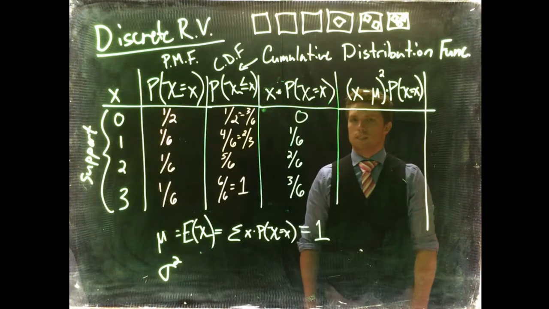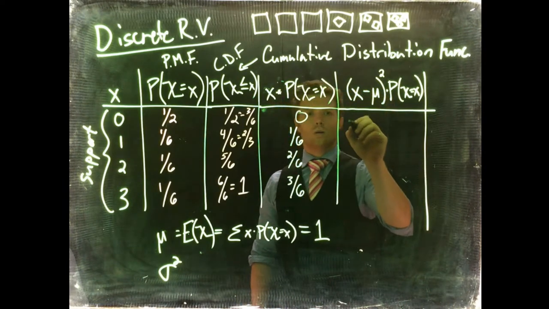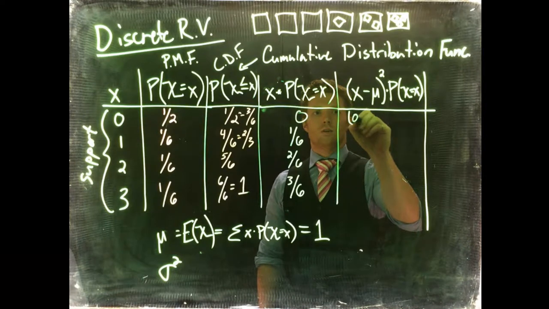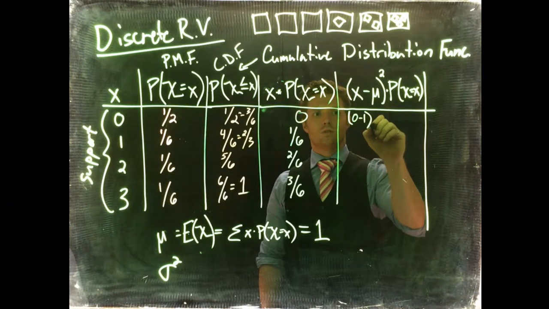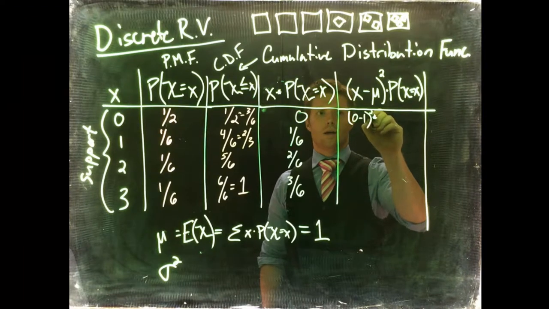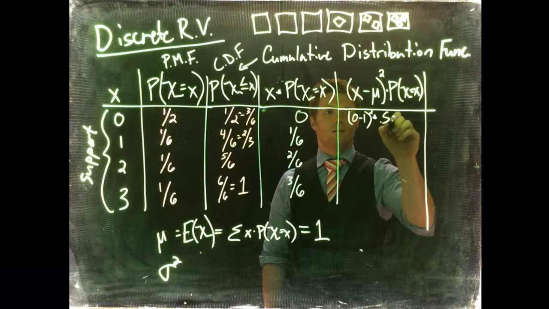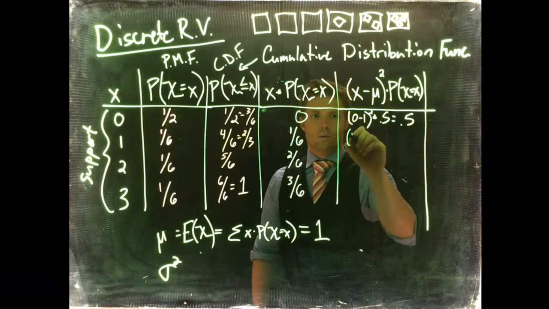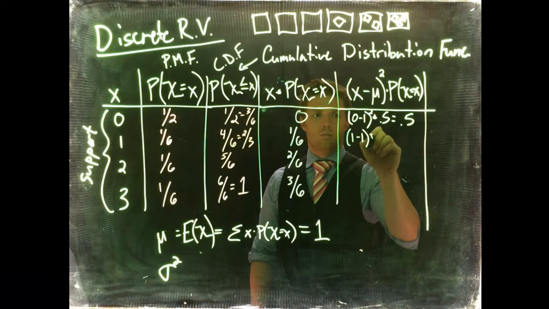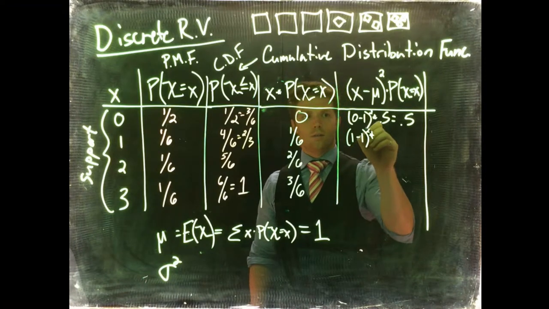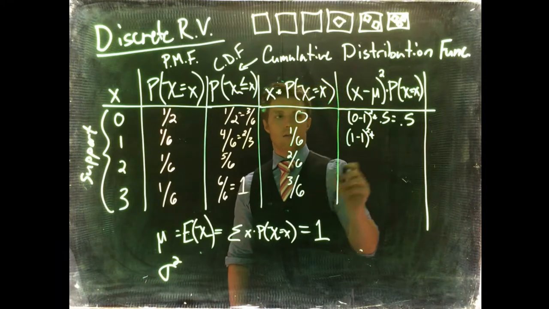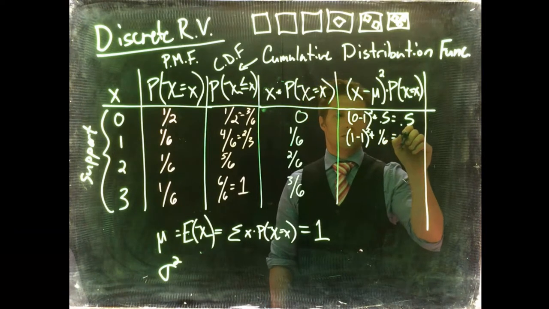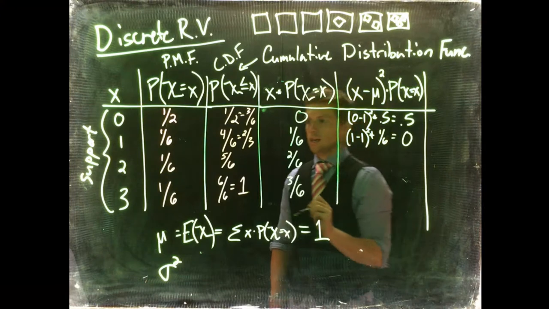Okay, so let's give this a shot. So our first one we're going to do is 0 minus 1 squared times 0.5, that would equal 0.5. Our next one down would be 1 minus 1 squared, keep forgetting that squared, multiplied by 1 divided by 6. Well, 1 minus 1 is equal to 0, so we can just shortcut that guy.